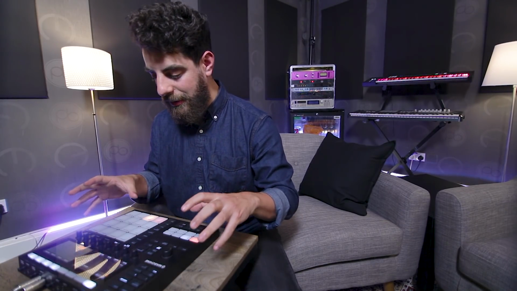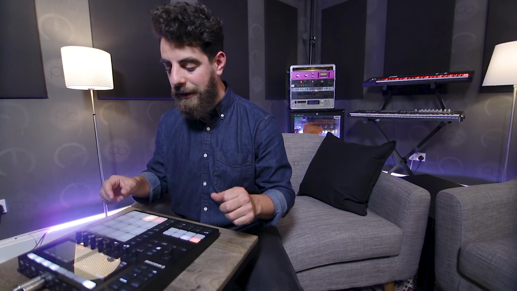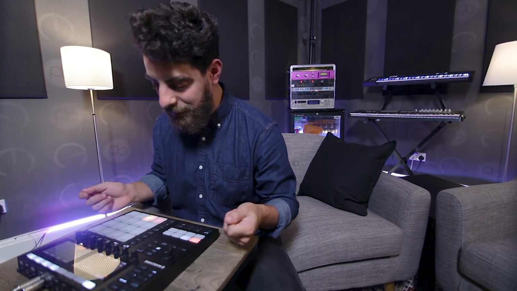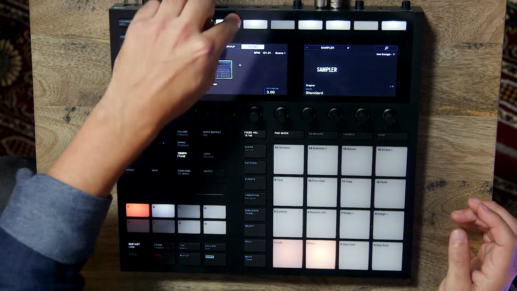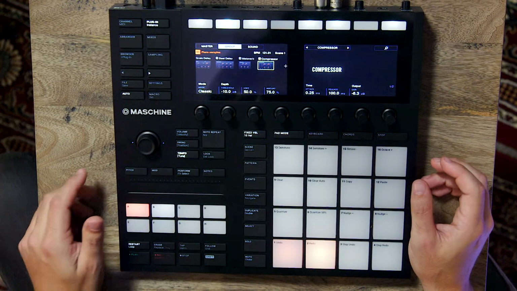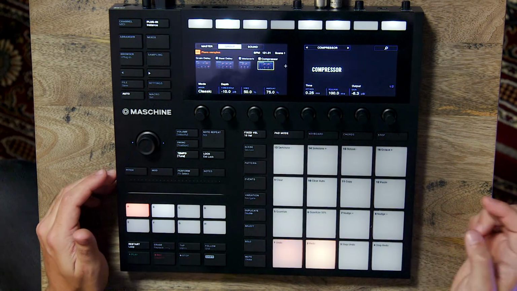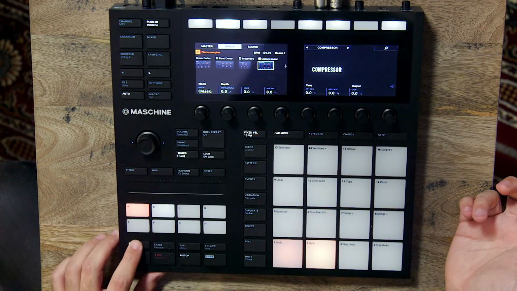One of the most interesting recent features to Maschine has been the lock system. And this basically allows you to lock all the parameters of a current song and then go on a little sort of journey, changing parameters, adding things like feedback or delays or whatever it might be, and then being able to hit the lock button again to bring it back to where it was. If I go to the effects on this group, I can show you what I mean. So if I hit lock, it's basically going to lock it in its current state.